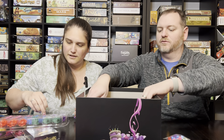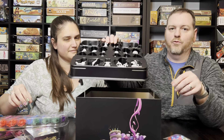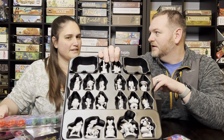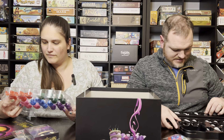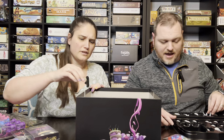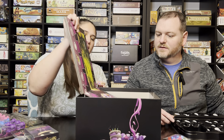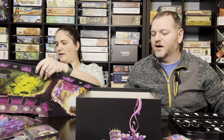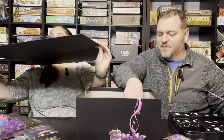Now we get into the actual minis themselves, and these are beautiful — just what a cool production. You've got your main figures on the bottom and then all your minions that you pick up through gameplay. Just so well done. And my goodness, they're big. How big is this board? These pieces are huge. It looks like a six-panel board. I knew it was quite a table hog — this is going to be a top-of-the-table type of game.